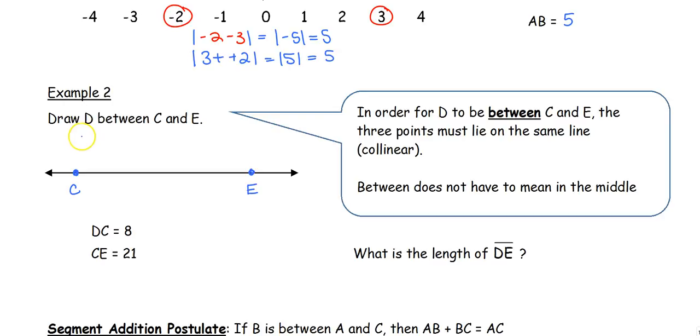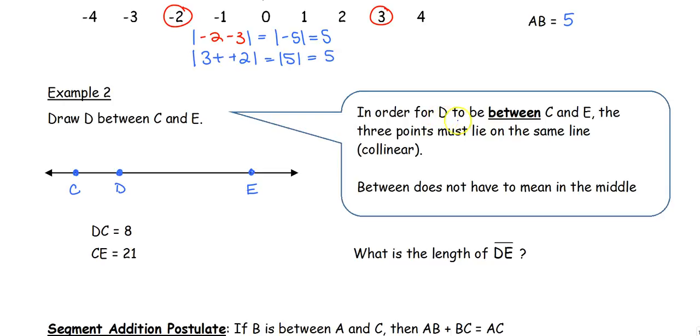I don't know where D is falling in between C and E. I don't know if it's closer to C. I don't know if it's right in the middle. I don't know if it's closer to E. So this picture isn't necessarily going to be accurate. You're just going into this blindly. In geometry, very rarely do you ever have an accurate diagram because most of the time you're drawing something to figure out what your numbers are, so you can't accurately portray that picture yet.